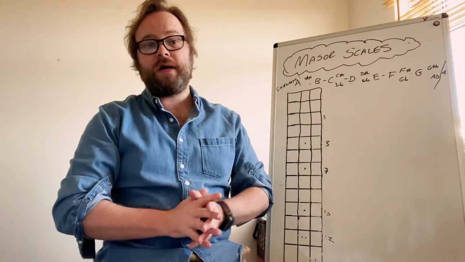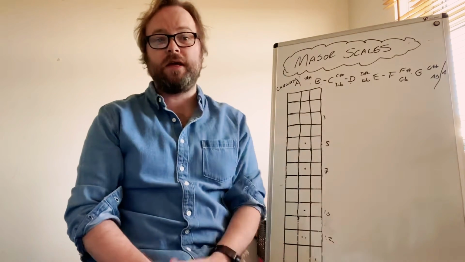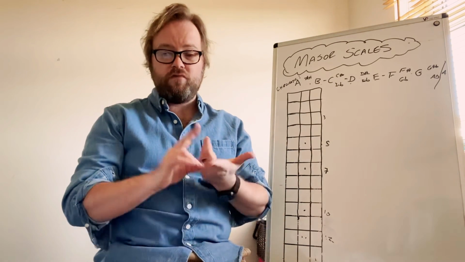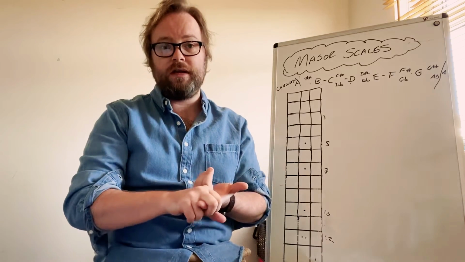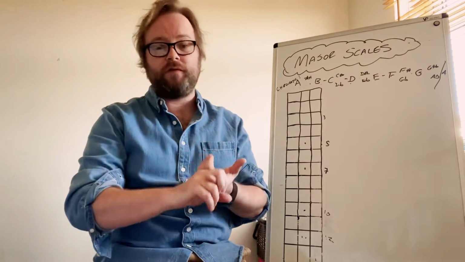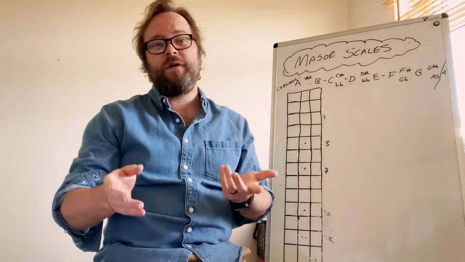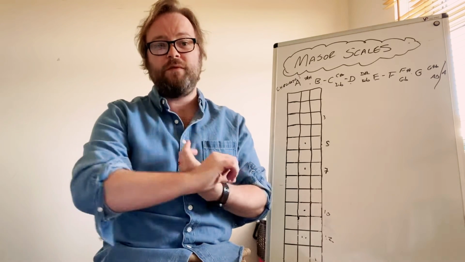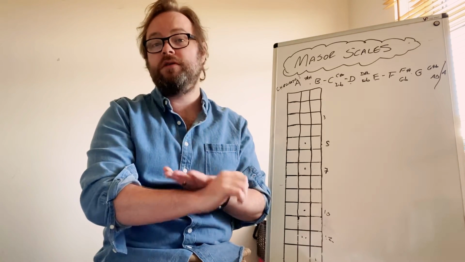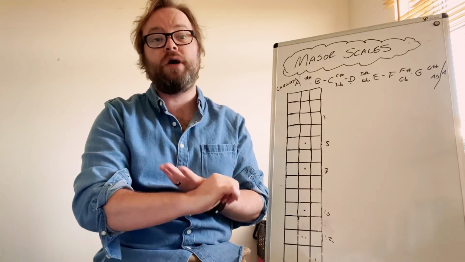Yesterday we looked at the chromatic scale, which is this one written here. Today we're going to look at major scales. Major scales are really important in ukulele music, but any form of music whatsoever, for various reasons. First of all, they're the most common scale which is used for composing.